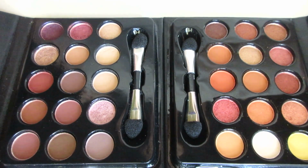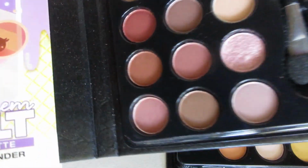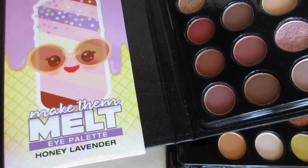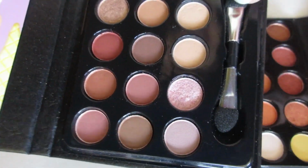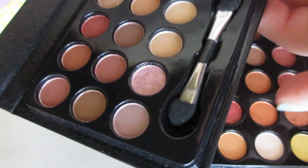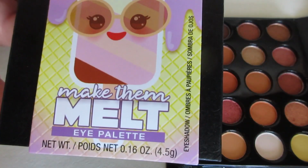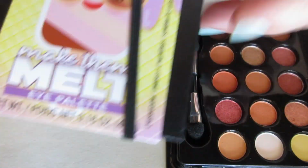Overall though, I think these are very beautiful. I think these have been really great palettes. I'll insert the looks. These are just cardboard booklet packaging with some plastic where the eyeshadows are being held, and you also have a double-ended eyeshadow applicator. They just fold up, and my strap did break on Honey Lavender, but I've used it the most.